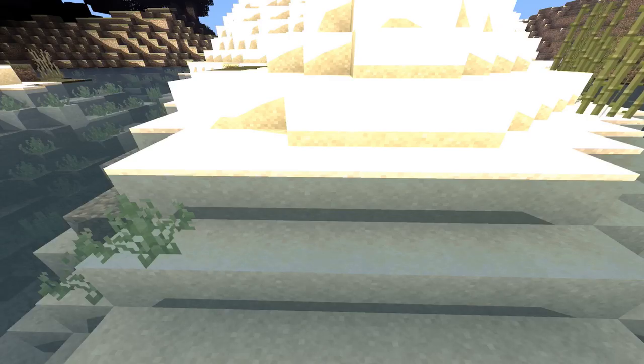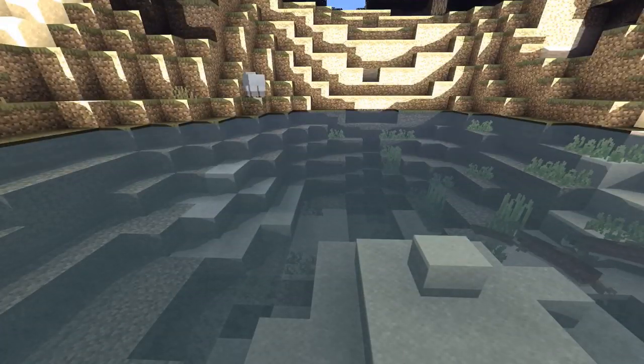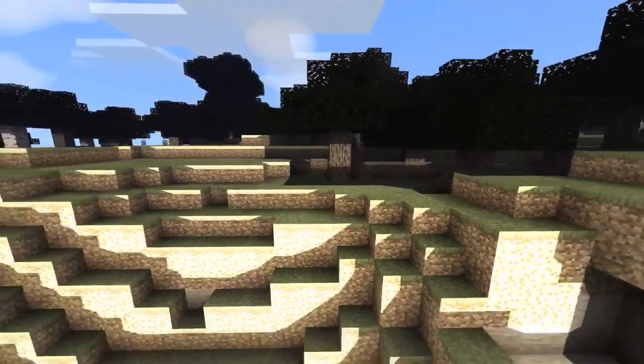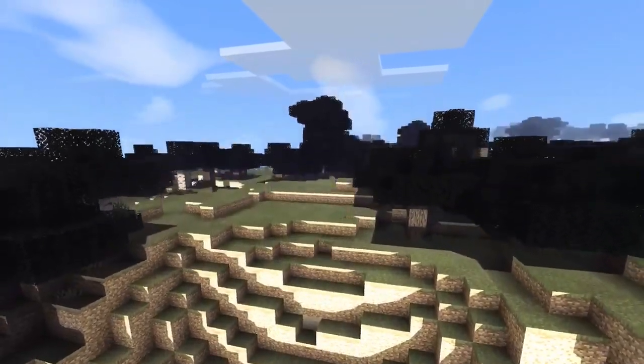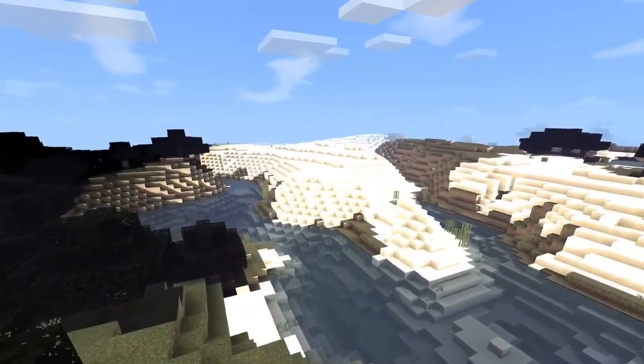It's not waving or anything, but it does implement a bit more of a realistic look on top of the water, which is always nice. As you can see with the shadows and stuff, it's all different brightness and whatnot. So it's pretty cool shadow. Do recommend checking it out. But anyway, that is pretty much it for this one. Let's move on to the next one.